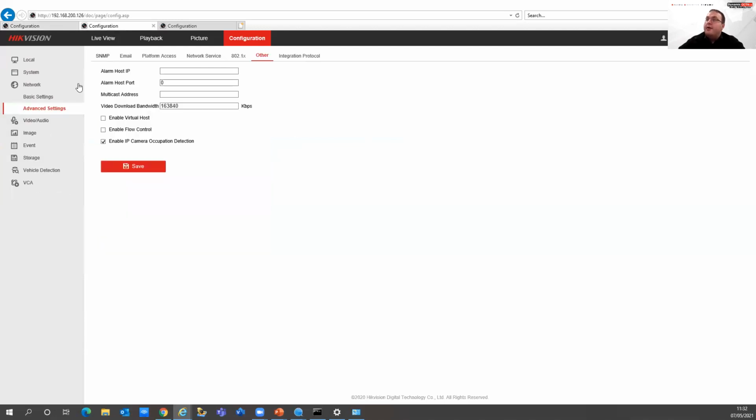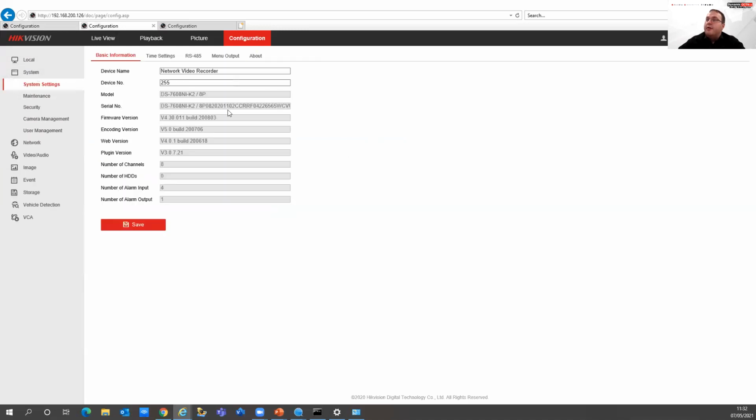So if we move to our NVR, go into our system. This is one of the K series NVRs. Now, generally with these units, you can see this one's an 8 channel, and it also has 8P at the end of it, which means it's got 8 PoE ports on the back of the recorder where you can directly connect cameras. So what you can do with this, instead of having to have the cameras on the main network, it's completely segregated onto the NVR itself. But for example, if you still needed to access the web front end of those cameras, because it's on a separate IP range, you can't access them without directly connecting into the back of the unit.